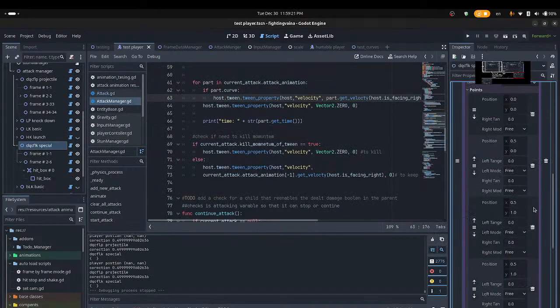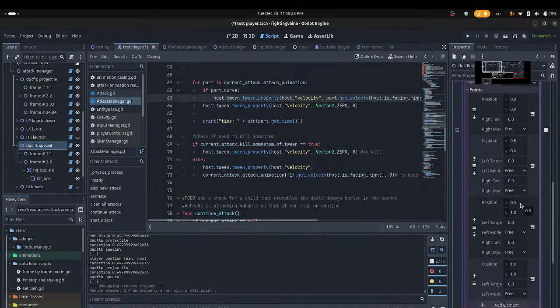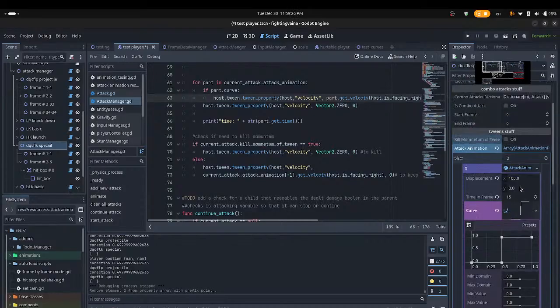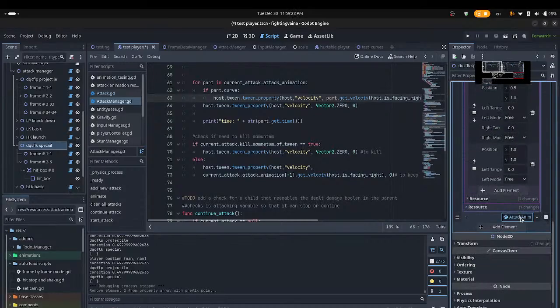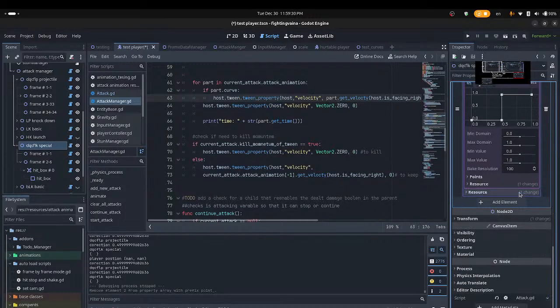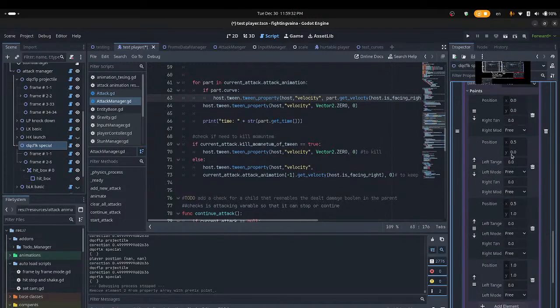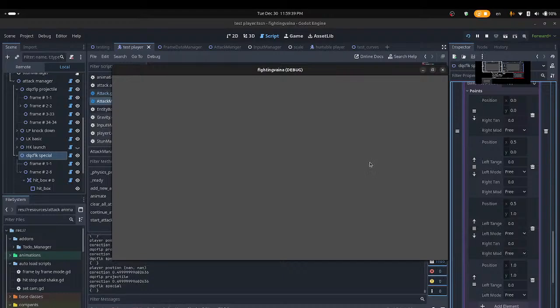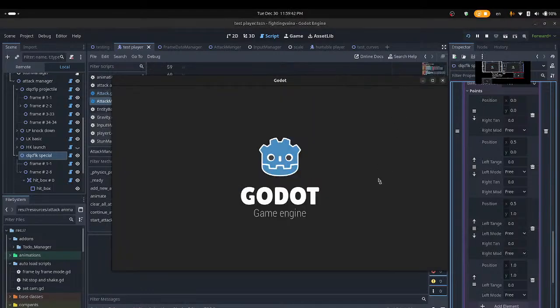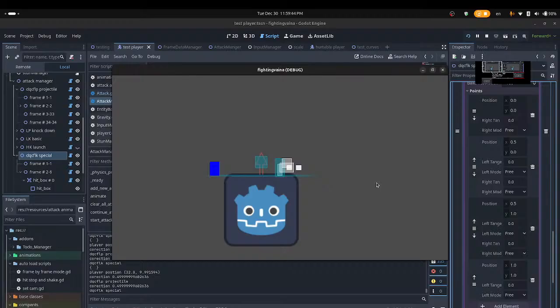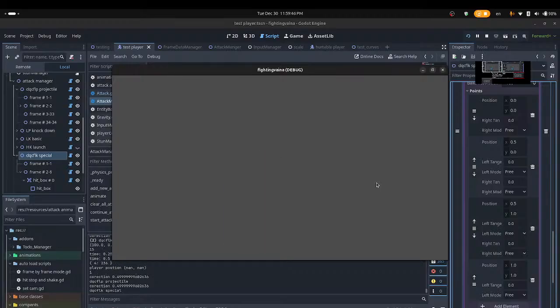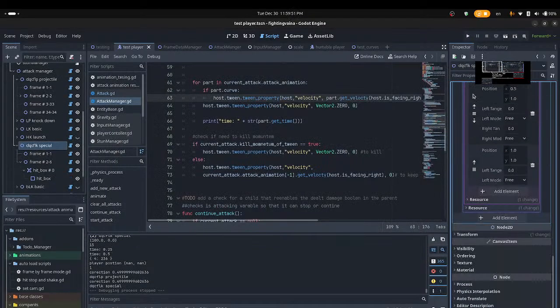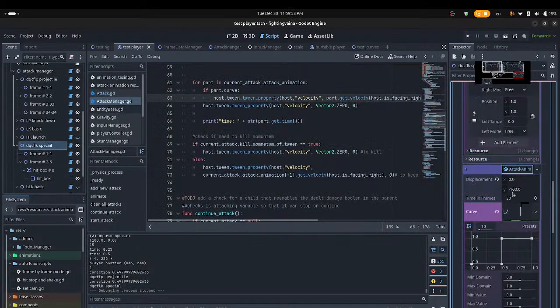Stop, stop, stop. There's one too many. 1, 2, 3, 4. I saw it move for a frame before it disappeared. And it just dies instantly. Okay, why is this happening? Yeah.